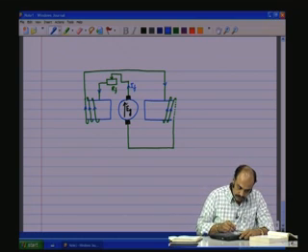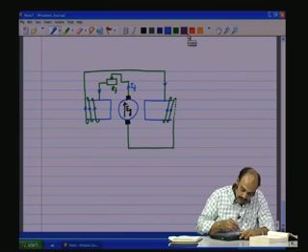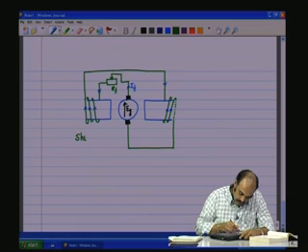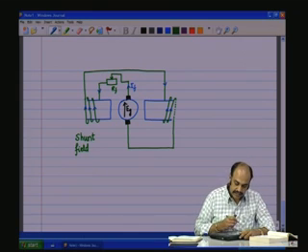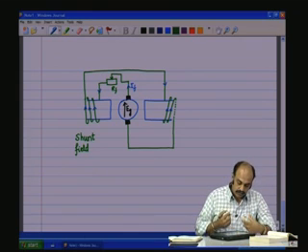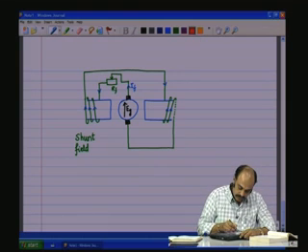Now, this is the shunt field. We also need to connect the series field, which means through the load. So, let us have the load component taken again from the brush.